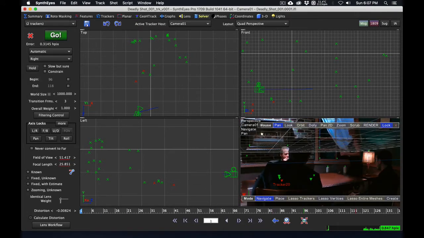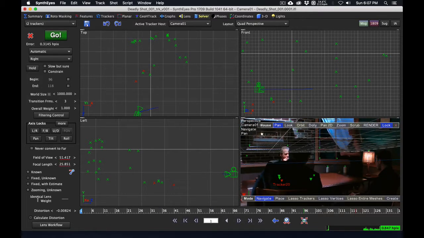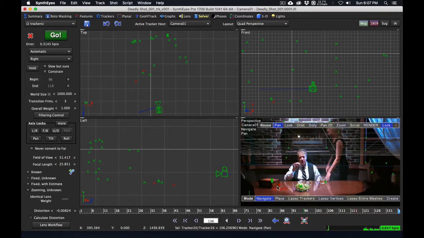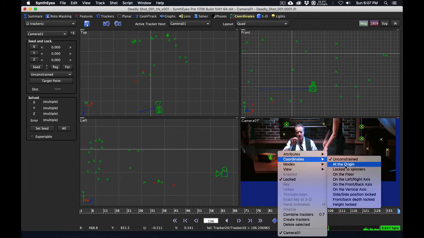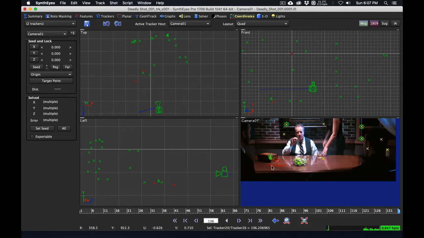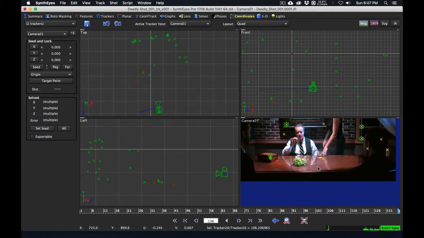So for that, let's set up an origin and see if that alleviates a little bit of the issue here. And from there, we're going to take it on. What we're going to do is go to the coordinate systems. That's what we're going to be setting. I'm going to select that point right there, and you have two ways of doing it. One, I'm in the quad view now. I'm going to right click coordinates and you can set this at the origin. That's one way of setting it up. The other way is to select the point that you want to set up as a coordinate, come to the toolbar here, go to unconstrained and change that to origin. Those are two ways that you could really quickly set up the origin for the shot.